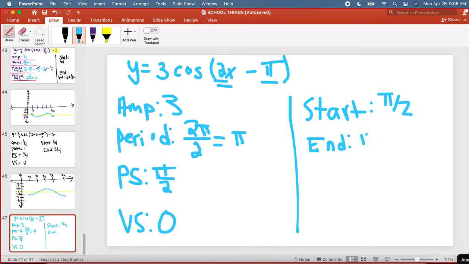This is lagging. My amplitude is 3, so up 3, down 3. My start point was pi over 2. So we're going to go to 2 pi over 2, and then 3 pi over 2. So I'm going to go ahead and put the little tick marks in the middle so that there's 5 tick marks.